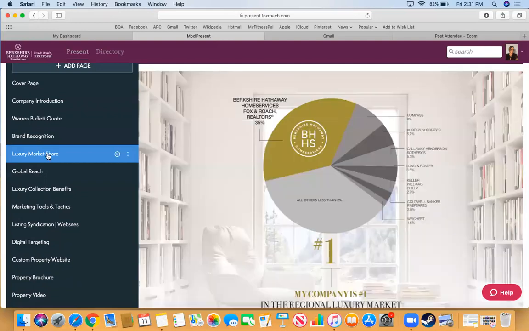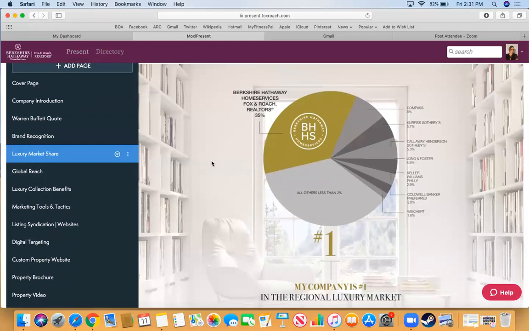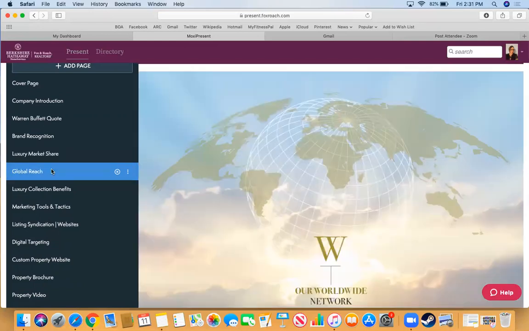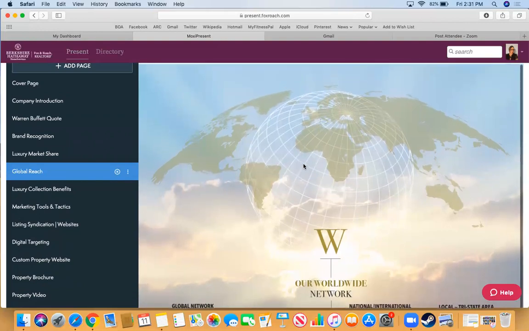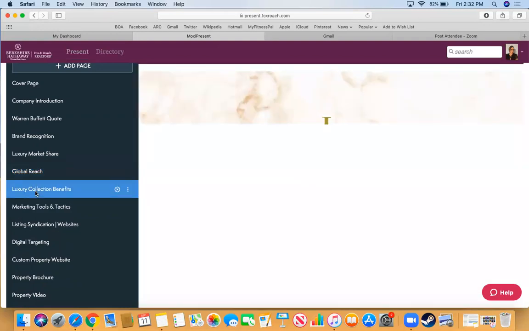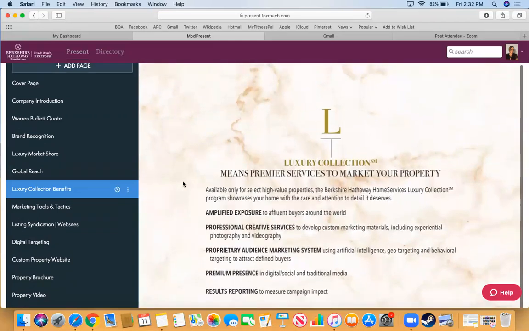The share of the market that we have for luxury homes. The fact that we have a worldwide network. The benefits of using us in our luxury collection marketing.